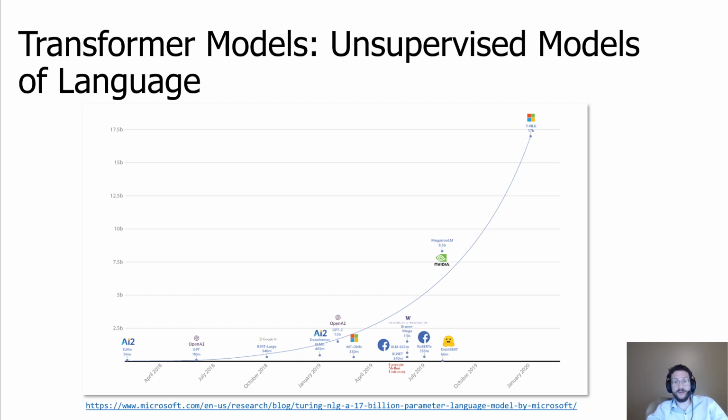Here, there's been a huge explosion. The largest version of GPT-2 had 1.5 billion parameters. That was released in February of 2019. And you can see here, Microsoft has released a Turing NLG model that has 17 billion parameters. And actually, over the weekend, OpenAI announced GPT-3, which has 10 times as many parameters, about 175 billion parameters. So really an explosion in parameters. And there are some trade-offs associated with that parameter explosion.